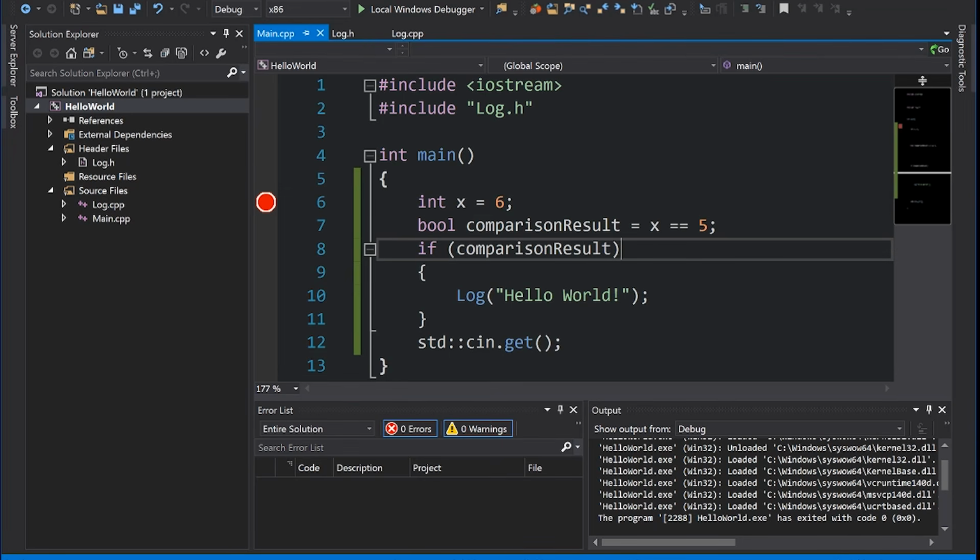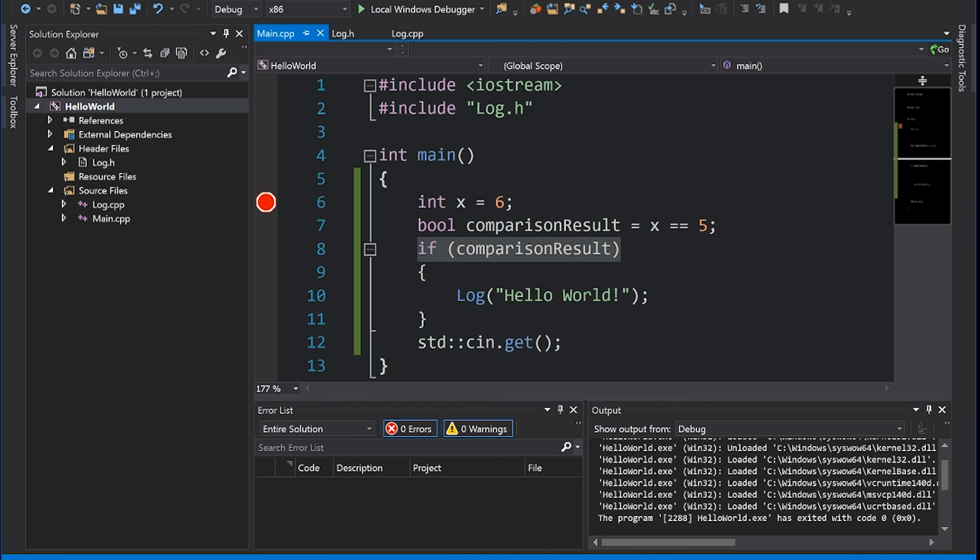All right, so back to this. We know that this comparison result it's a Boolean, right? And a Boolean is really just basically an integer, right? It's going to be 0 for false and anything else such as 1 for true. So what this if statement is actually doing is it's checking to say, hey, is this number 0, right? And if it is 0, then it's not going to perform that if statement. However, if it is anything other than 0, such as 1, it is going to jump into that if statement. That's kind of why this whole thing works and we don't have to do something like equals equals true, because we don't need to be checking, hey, is it equal to 1 or is it equal to true or anything like that. We can just kind of say, hey, is this value not 0? That's really what this is doing.